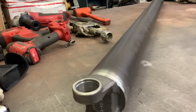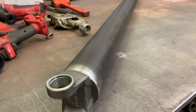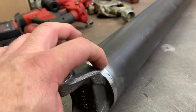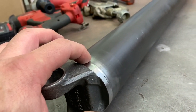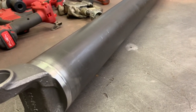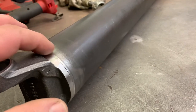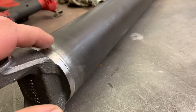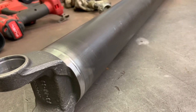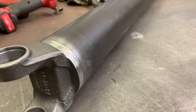Now I'll tack it four places on both ends, then go ahead and weld it up. The only concern welding it — I'm going to TIG weld it because it's chrome moly — is the last bit of weld on the last end. This is a pretty big tube so I doubt I'll build any pressure, but it's possible, like with roll cages. In a roll cage you drill a hole inside the tubing where it meets the next piece. In this case I usually get within a quarter inch, let things cool off a little, then go for that last bit. Be aware that if your weld blows out at the last second, that's why — pressure on the inside.